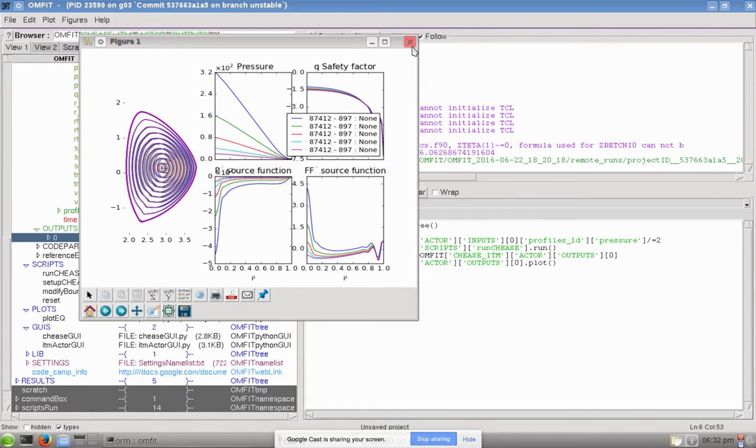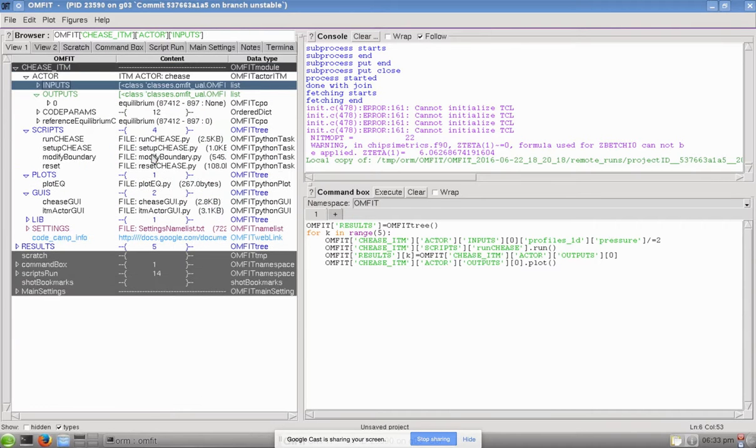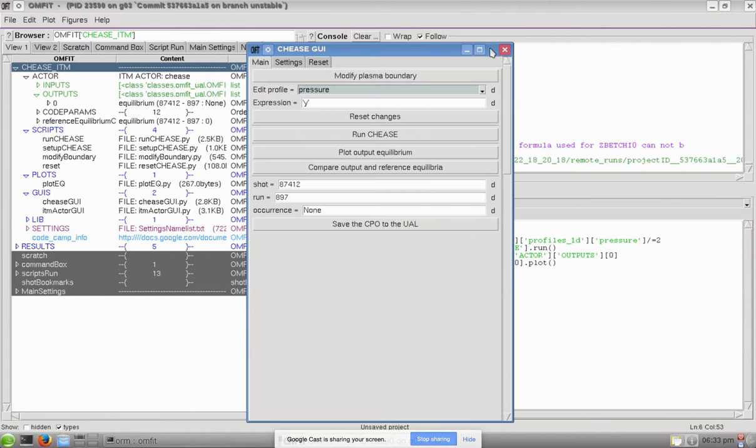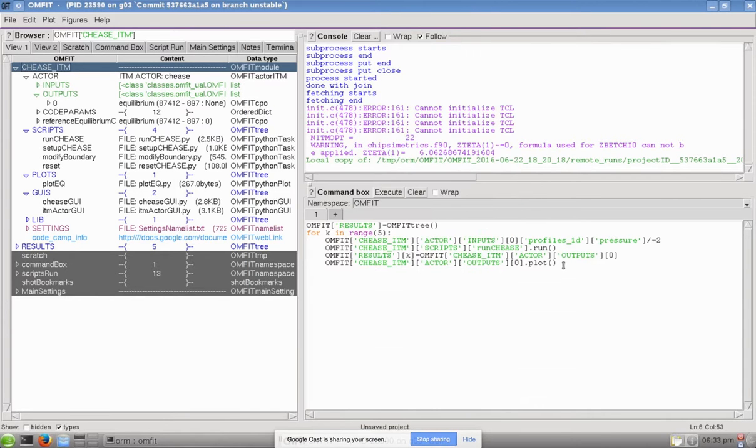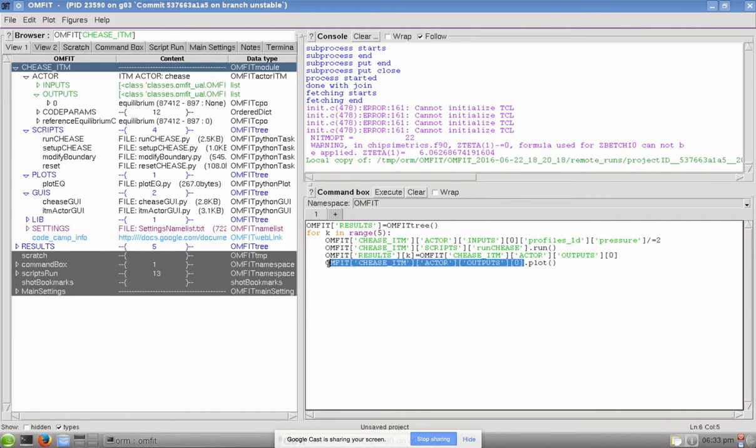And this is done. Maybe I should have left it up there, but now we can go back to the GUI. Each one of these, the CPOs, if I wanted, for example, to save each one of these in the I call it 3, in the UAL, you could simply take it and say dot put, and then we could change the occurrence equal k, for example. Shot equal, I don't know, and so on. And this would save the result of our iterations this way.